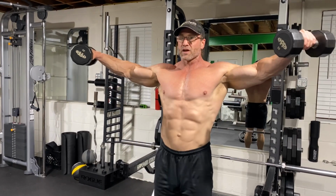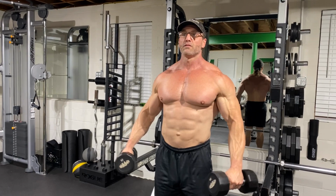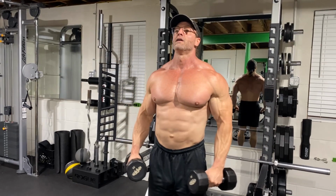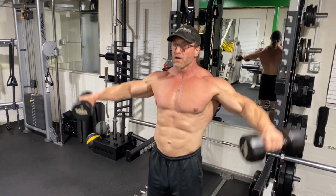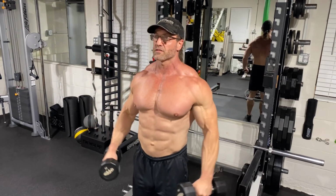Come up, pause, and when you come down, don't come all the way down. Come down right here. If you come down here, it's dead space. There's no resistance. So keep the resistance on your dumbbell lateral raises, just like so. Hit that side delt. This is the only isolation move we have on the list of best exercises for shoulders.